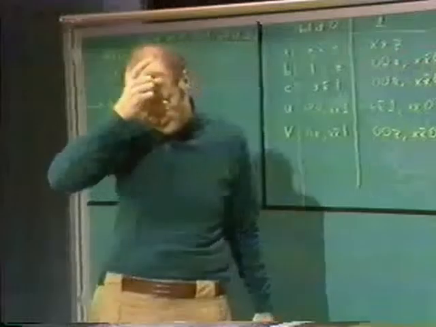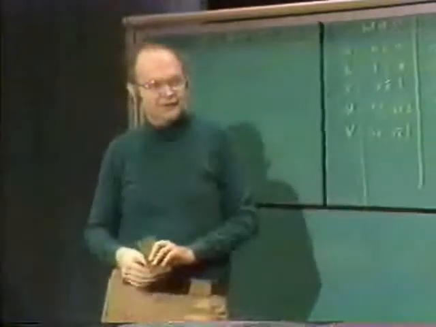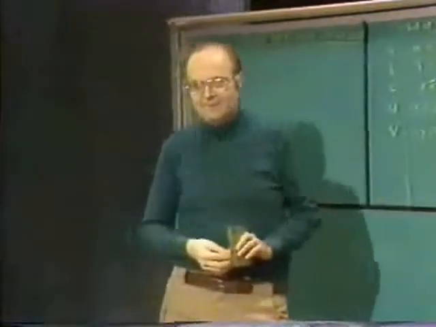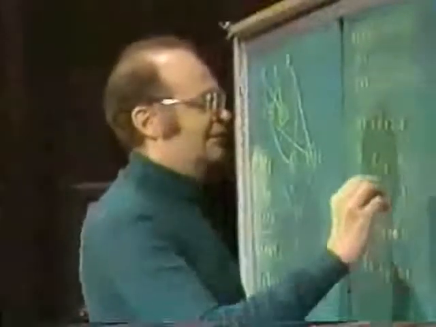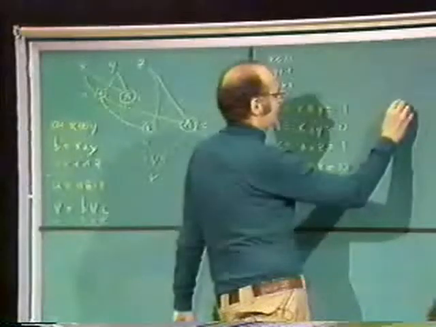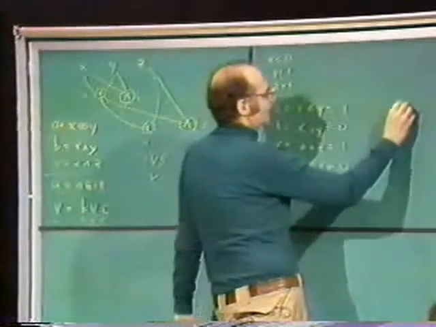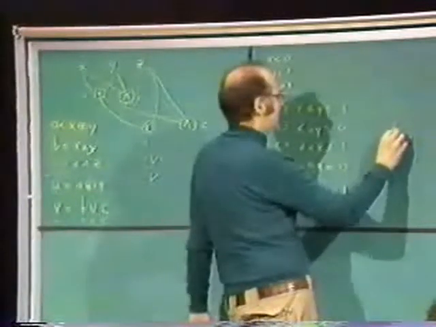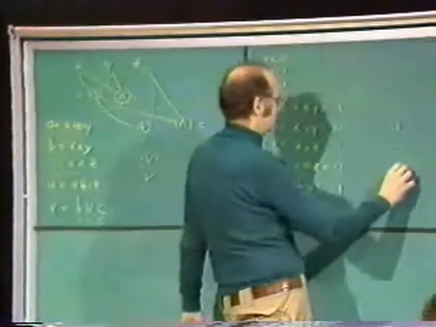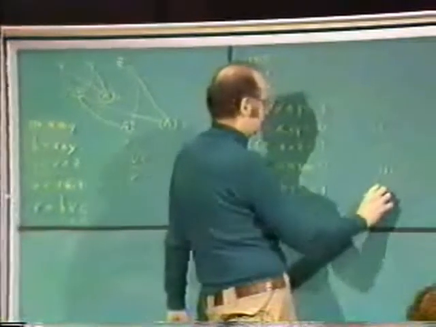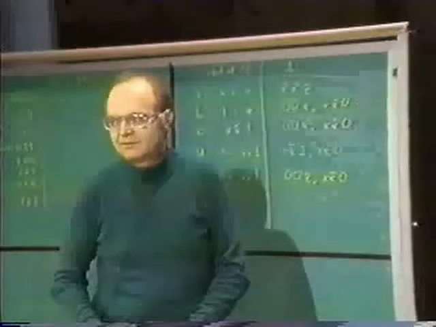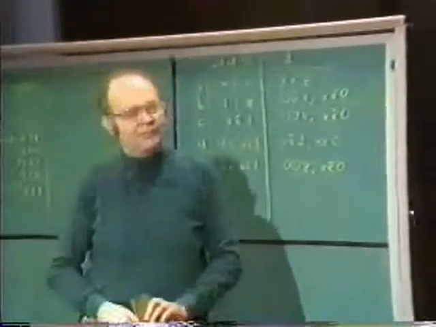Okay, so which stuck-at faults do we detect? For a start, you can only detect ones which are the opposite of those gate values. So first of all, we might detect A stuck at 0. We might detect B stuck at 1, C stuck at 0, U stuck at 1, or Z stuck at 0. We might detect, but there's another condition that it affects the output also.